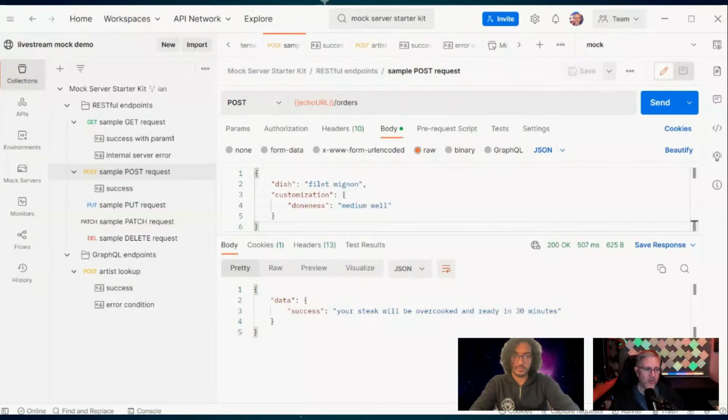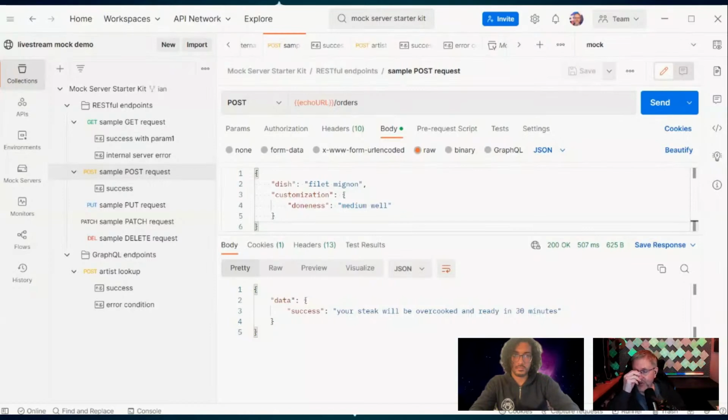But if you build this out with a mock server, now anybody that would normally be sitting around waiting for that API to actually get developed has a mock server in place with that API contract, and they can say, okay, let's take this and we can start building against it.